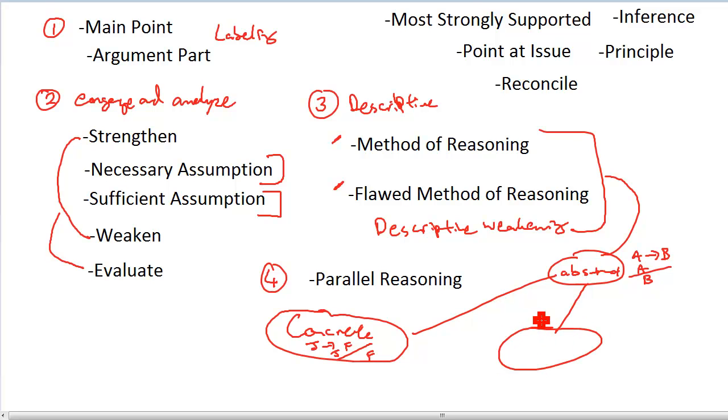That's the extra step. See, for the descriptive level, you're done. Once you get to this point, you're done. This is where the answer choice resides. For this type of question, you got to do this, but then once you do this, you got to bring it down, because here's where the answer choice resides. You got to bring it down to another concrete argument. You say something like, all bananas are delicious. The Cavendish is a banana, therefore the Cavendish is delicious. So do you see, it shares the argument form. So that's this parallel reasoning question.